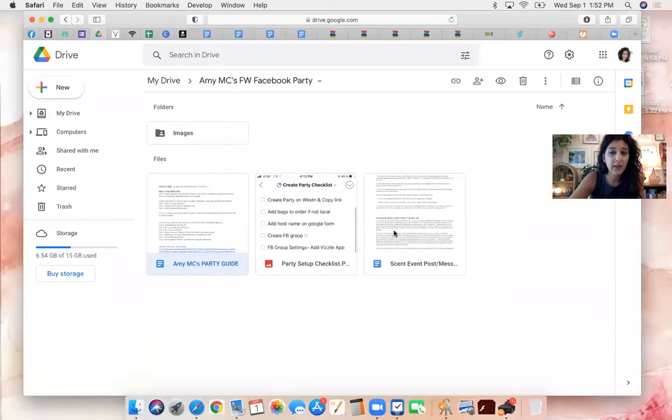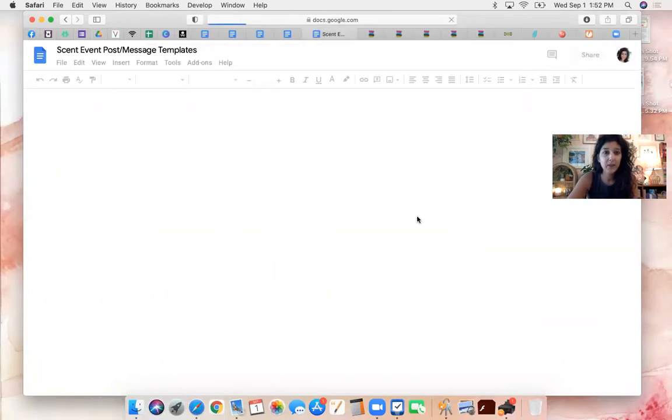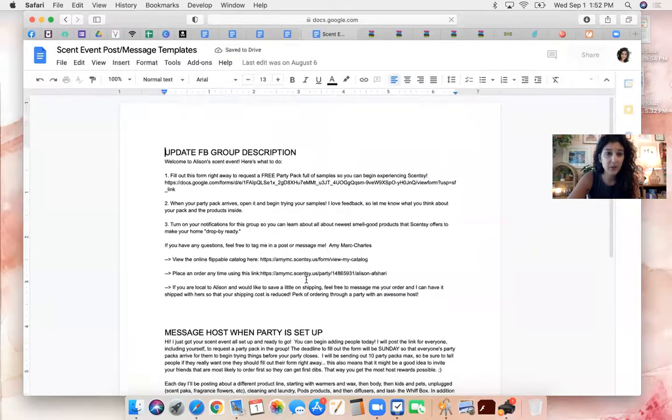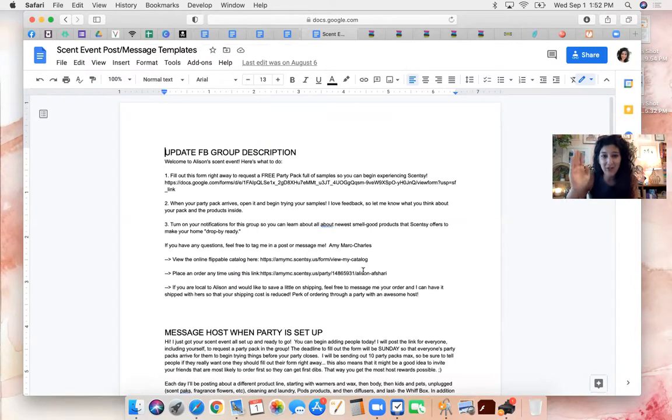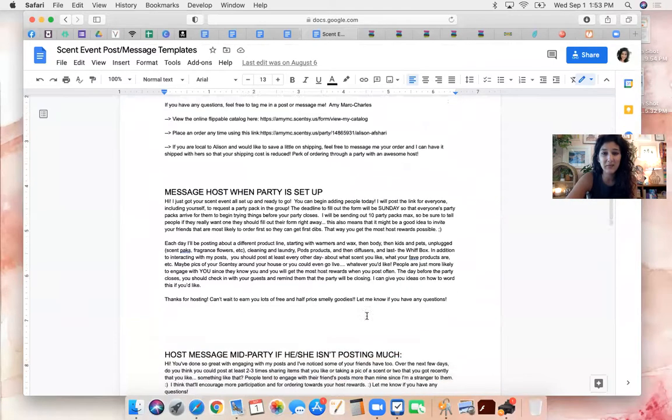Okay, so over here, I told you I have this copy and paste thing. We already did the group description, and it doesn't have to be exact. You don't have to copy and paste and make it seem so generic. However, this is just a great way to start whenever you are messaging people, and then you can personalize it however you need to. But instead of having to retype everything out, this is what I've done.